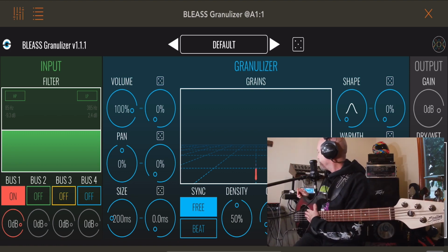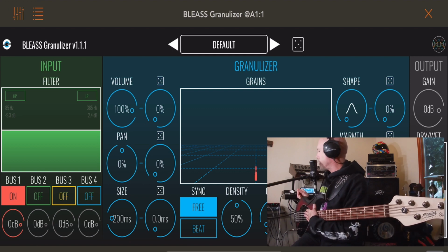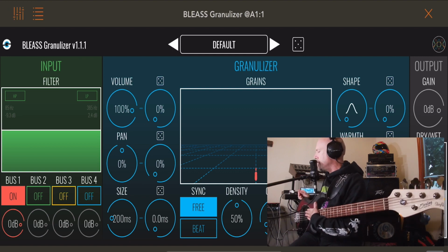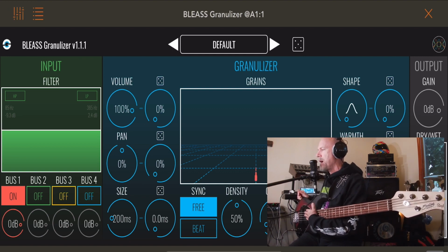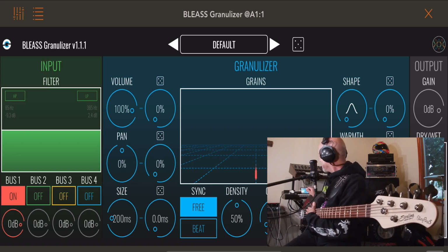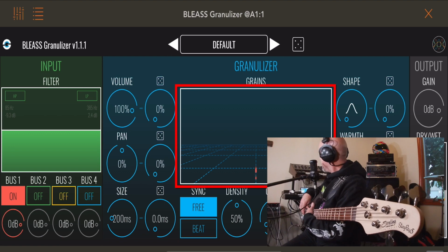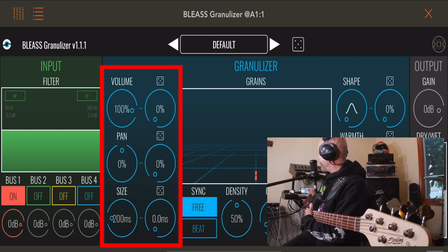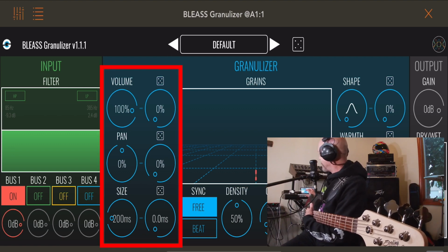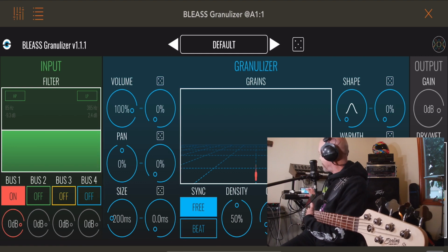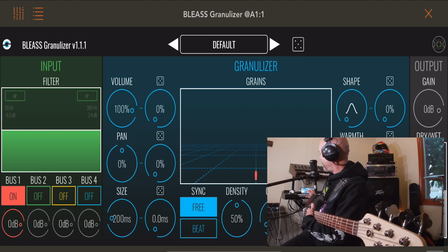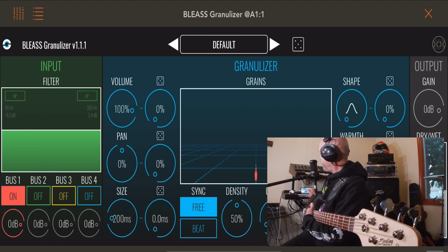In the middle, you have the granulizer section, which is where the meat of this app is. You've got your visualizer screen in the middle. You have the volume, and you'll notice on the left of the first set of knobs, there's 3 knobs: volume, pan, and size.